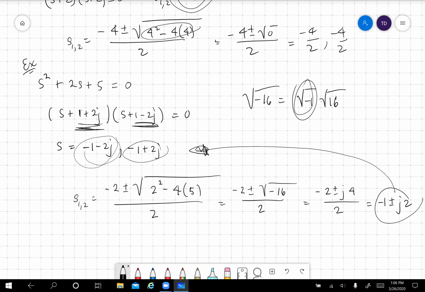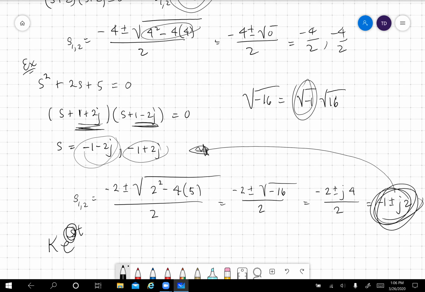So that's an example of what we're going to be running into. Once we find the differential equation, we will immediately go to the characteristic equation, and then we'll take the characteristic equation and immediately calculate the natural frequencies. And there they are. These are the natural frequencies. Now, what might be confusing on this last one, maybe, is don't forget, this is the value of s. So that goes in there. It goes up there in the exponent.